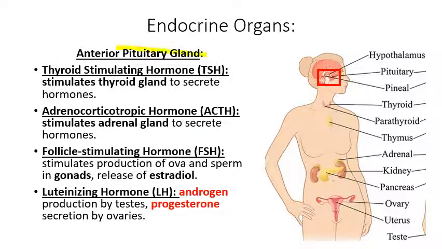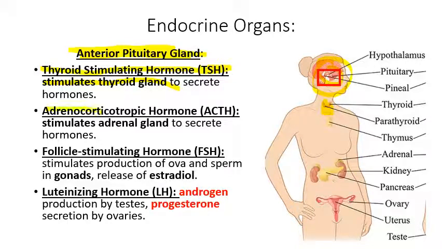All right, now let's look at the hormones that are produced by the anterior pituitary gland, and we're going to learn quite a few of these. Okay, so first, thyroid stimulating hormone, abbreviated TSH, is released from the pituitary gland up here, and of course it stimulates the thyroid gland in your throat to secrete thyroid hormone. So thyroid stimulating hormone is obviously a tropic hormone.